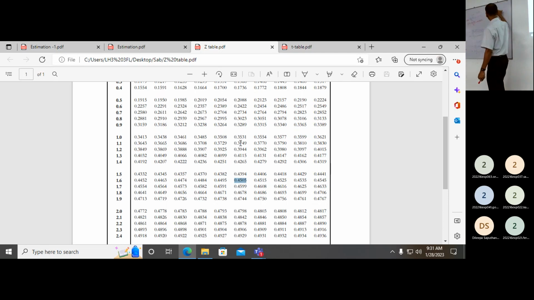So you need to understand confidence, significance, and critical value. 95% confidence, 5% significance, plus or minus 1.96. 99% confidence means 1% significance, plus or minus 2.58. 90% confidence, 10% significance, plus or minus 1.65. These three. But if you take 68% also, 32%, you can see plus or minus 1.06. Okay. Understood? Confidence, significance, and critical values. This is the way we take critical values.